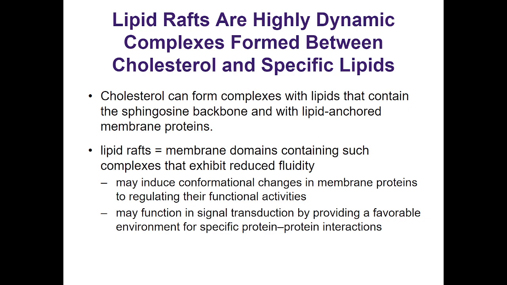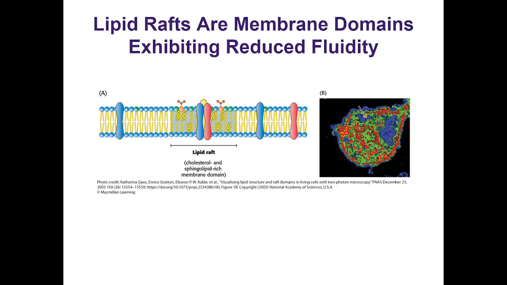Okay? You can think of a bunch of rafts on a river. And so individually, the rafts don't come apart very much, but they may shift a bit, right? And then they move around each other quite a bit, kind of like continents do. They may induce conformational changes in membrane proteins, regulating their functional activities. They may function in signal transduction by providing favorable environments for specific protein-protein interactions.